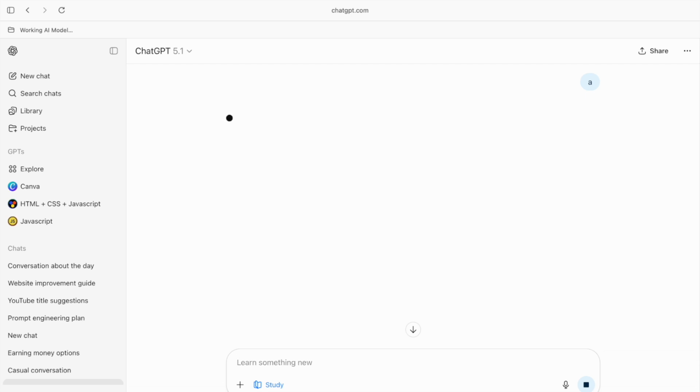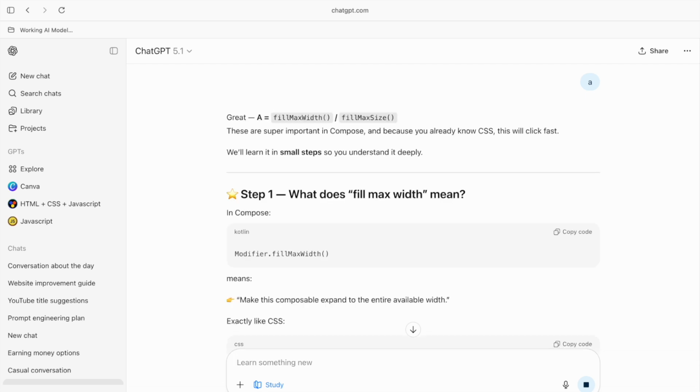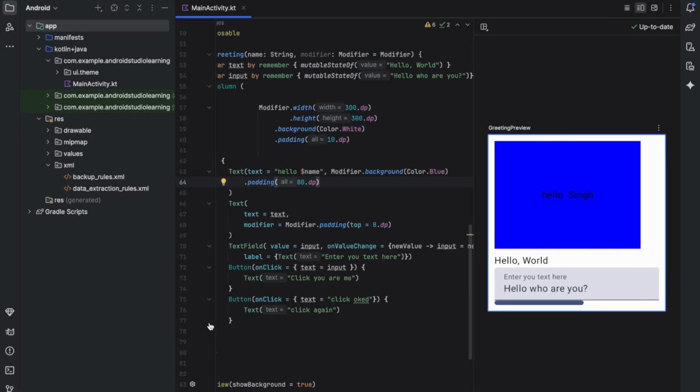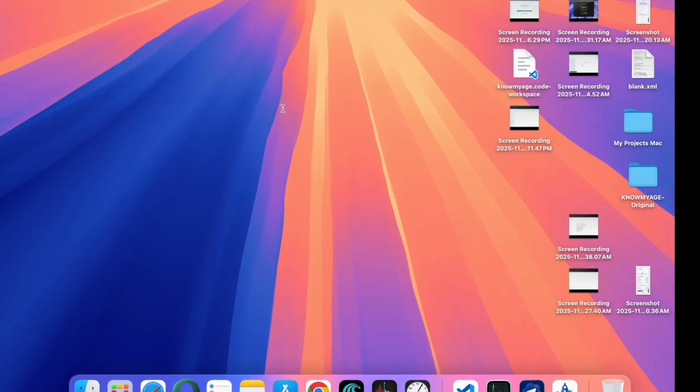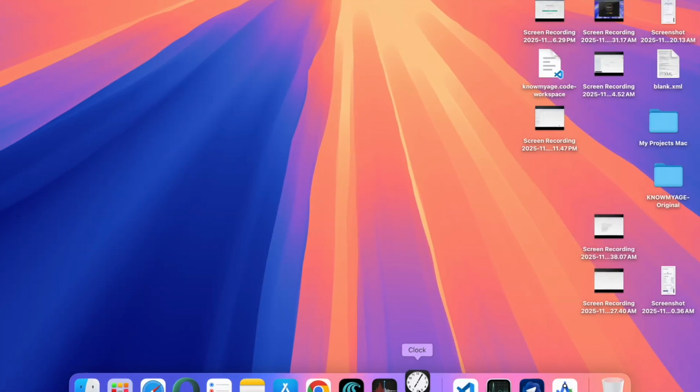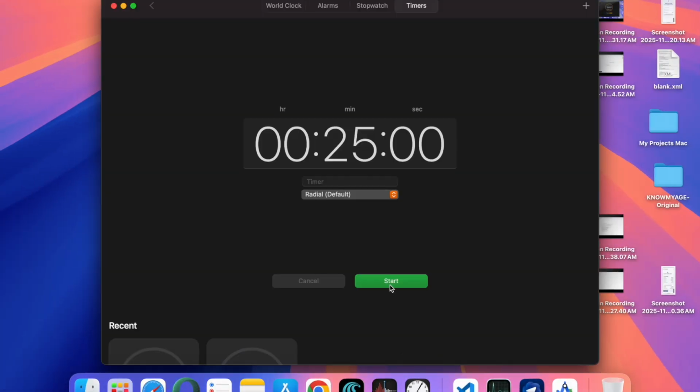Sometimes it might be a little confusing. Then I would recommend that you try yourself, write the code yourself, and then do it, because that way we can understand better. And one more thing, I believe I did not start the clock. So I will give 25 minutes.